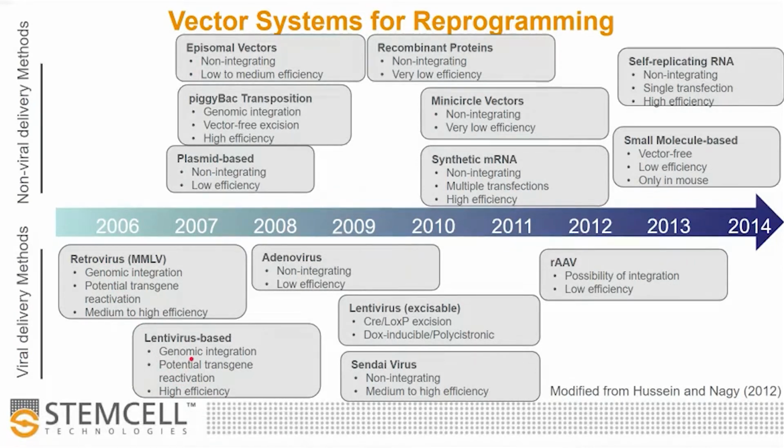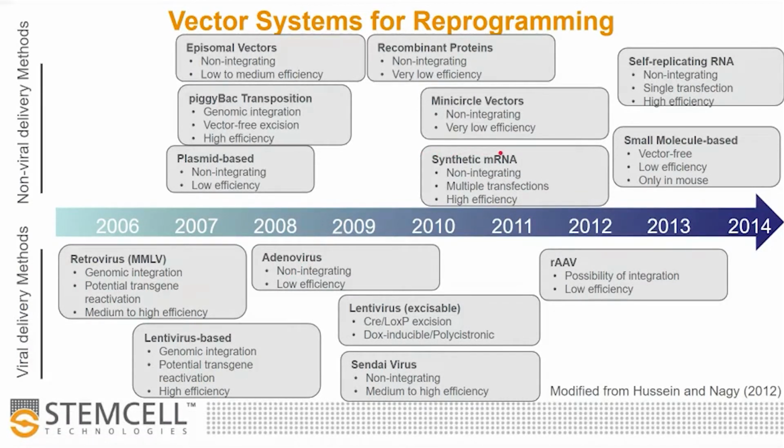they were very efficient at reprogramming. However, you did get this integration of viral DNA into the genome, which for safety reasons is not exactly what you want to do. And as time went on, there was a trend for more and more researchers to move away from viral integrative delivery systems to non-viral, non-integrative delivery systems.